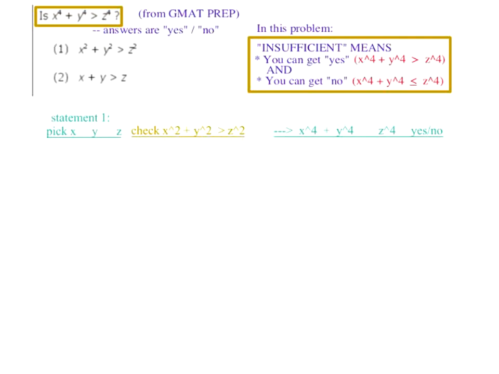It's very easy to get a yes to this problem. Just let z be 0. So if this is like 1 and 0, then 1 plus 1 is indeed greater than 0. So then this is a 1, this is still 1 plus 1, and this is still 0, so that's a yes. So what is our only goal in life now? Tell us in the chat box.